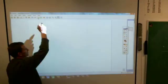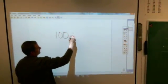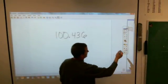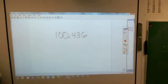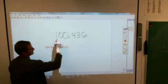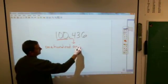All right, let's practice our reading decimals. What if I have this? And I asked you to write or say that number using those 4 steps, or maybe 5 steps. If I asked you to write that or say it, what would you say, River, slowly and concisely? 100. Let me write that down. 100, because that's the number in front of the decimal. That's this whole thing here, 100. The decimal point is "and."